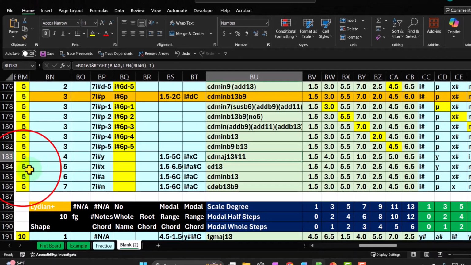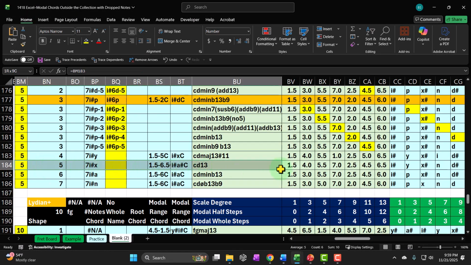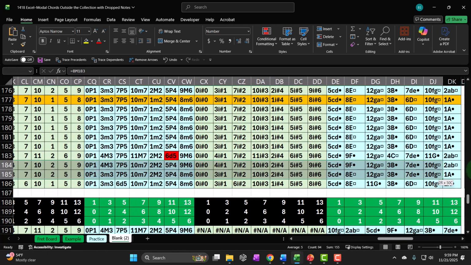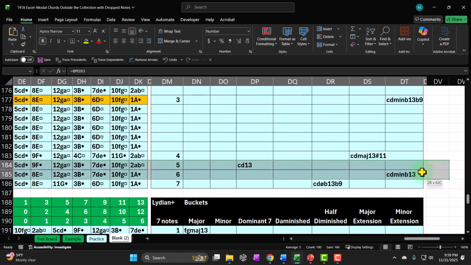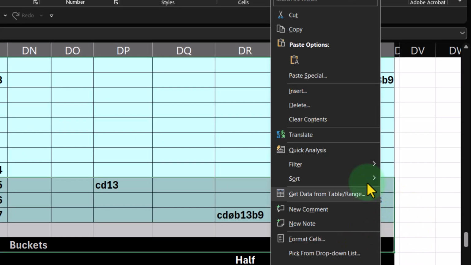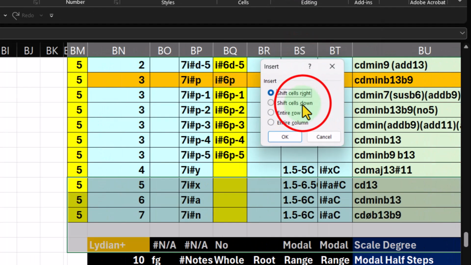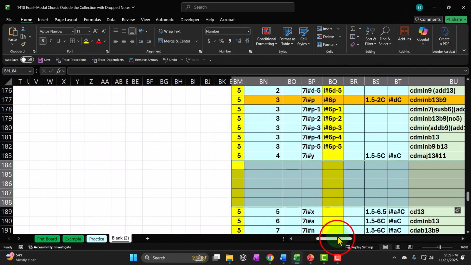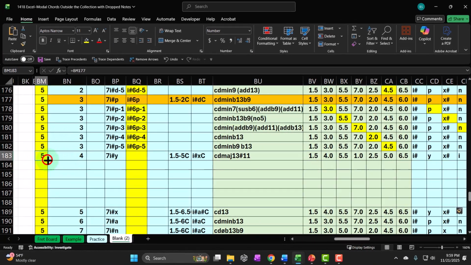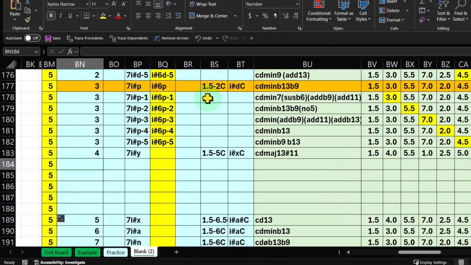Therefore, we can be more specific about it if we want to tweak it in that standardized way, even off of a note that's in the ocean. Adding 5 rows, 1, 2, 3, 4, 5, insert, and boom, shift cells down, boom. All right, so this is going to equal, let's just copy this down. This will equal the one above it. Boom, we're going to copy that down, bam.